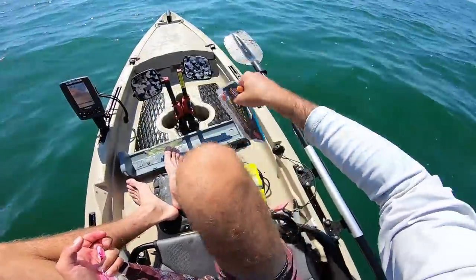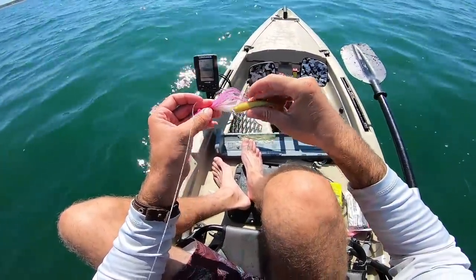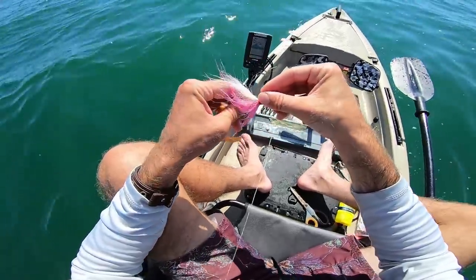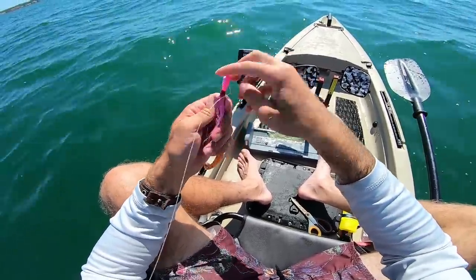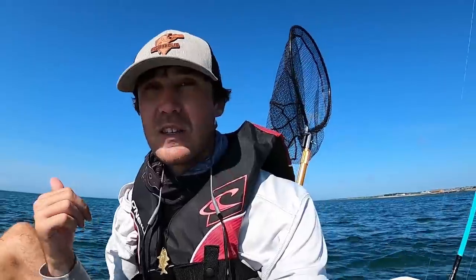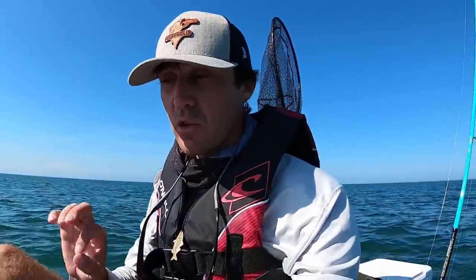Let's try a gulp grub on the back of this bucktail. I'm just going to trim it a little bit. Oh yeah, that looks really juicy — let's drop it down. Unfortunately no other fish out in the deeper water, and the wind really cranked up so we came closer to shore. I'm in about 17 feet of water now and we're going to try drifting out to about 25. I'm seeing some bait on the screen so it's looking pretty promising. It's a little after 4 o'clock now, so it's getting later in the afternoon and it's blowing almost 15 — it wasn't supposed to, it was supposed to be 5 to 10.